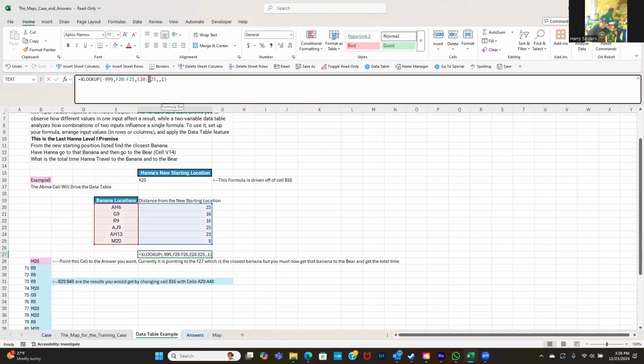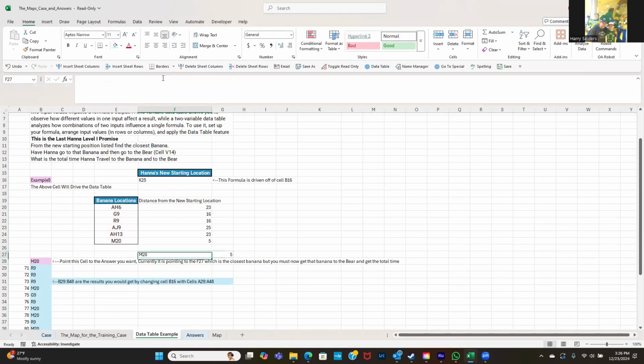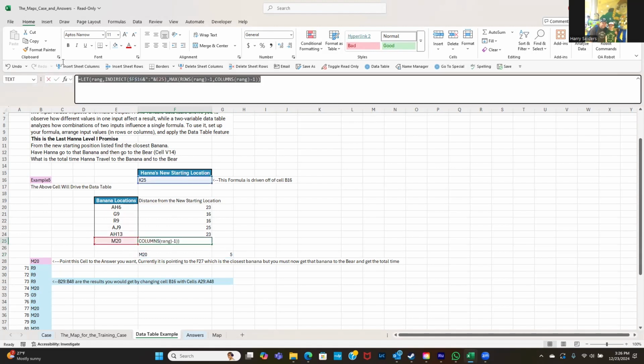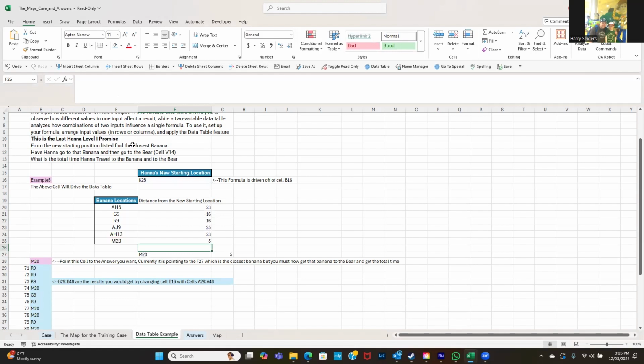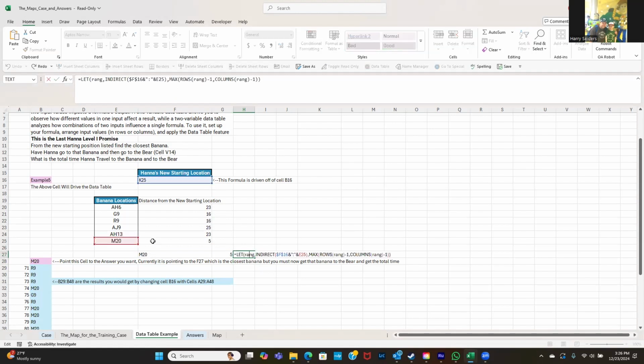And if I modify this just a little bit, I believe I can get it to return both the location and the distance. Because now I need to calculate the distance from here to the bear. I can copy this formula, paste it in here. And so we want the distance from there.